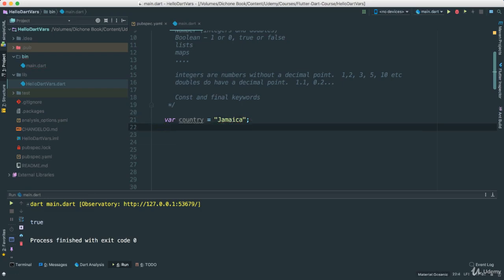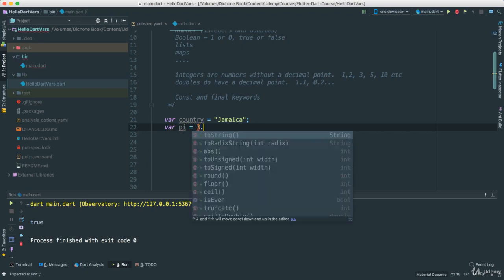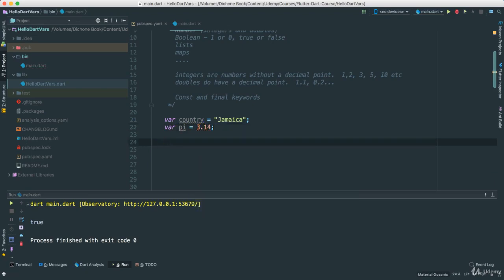Now let's say we're building an application that has a certain value that never changes. Let's say the pi number. So what could we do? We could say var, let's just call this pi, equal to 3.14. And then we can use pi to do all calculations, for instance pi times 300, or calculate the circumference. But if we have this as a var, that means this can actually be changed. We can say pi at some point and give it another value, and this is totally fine.